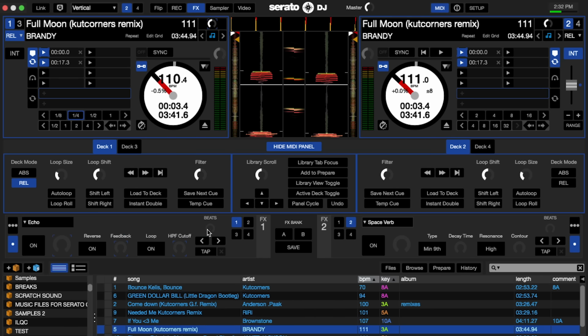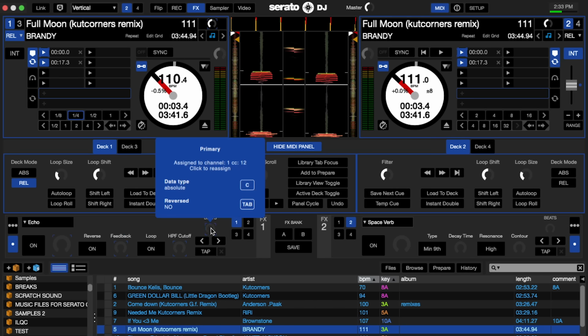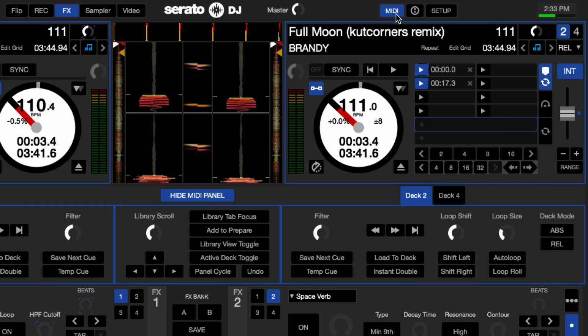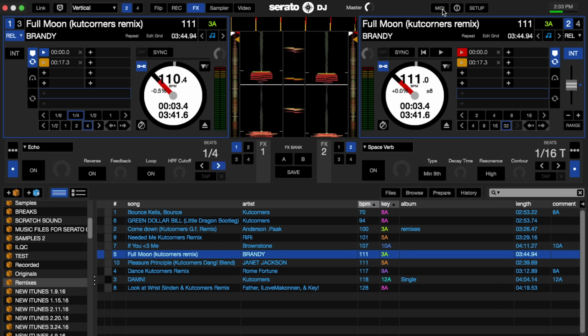The last thing I'm going to do in terms of the knobs is the trim here. Again, because I'm not using any audio through that channel, I can actually map the trim knob to do something. So I'm going to map the trim knob here to control the amount of beats for the effects, okay? Once I'm done, if I press MIDI again at the top right corner, it locks all those things in. So if I'm playing a song and I turn these knobs, you'll see them also turn inside of the program.